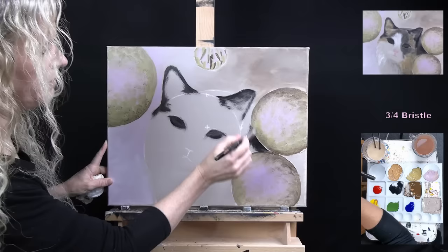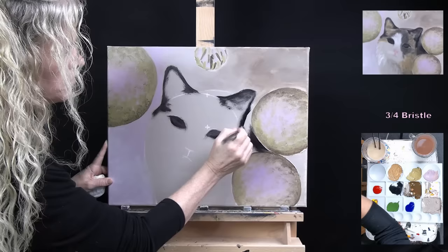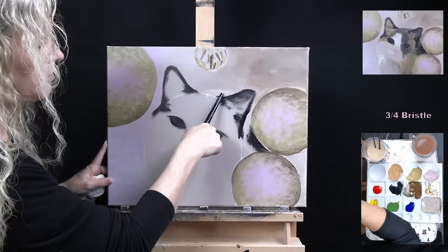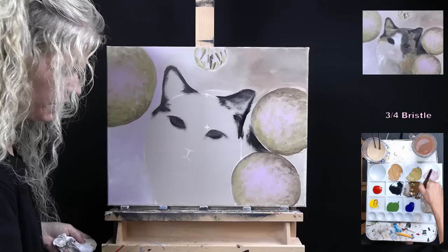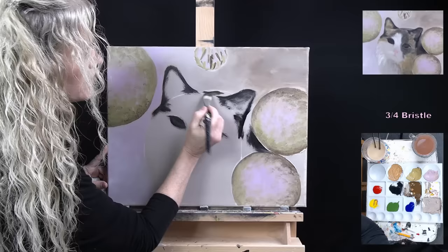There's also coming up this side of the ear, I think, is a little dark in through here. So I want to just make sure that I've got that taken care of. So that's pretty dark in through there, and it kind of cuts into here too. And then the area behind here is just kind of like a brownish muted color, so I'm going to put a little bit of brown on my brush and just kind of wipe it off on my paper towel. So I've got brown and black on my brush to just kind of get this area back here.